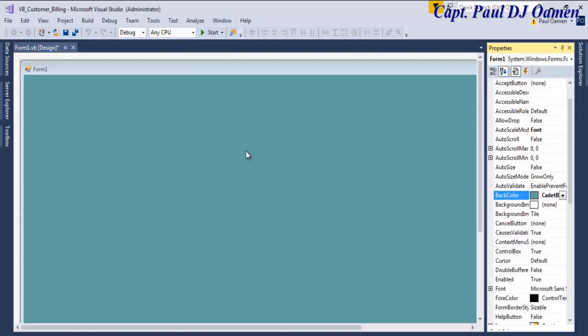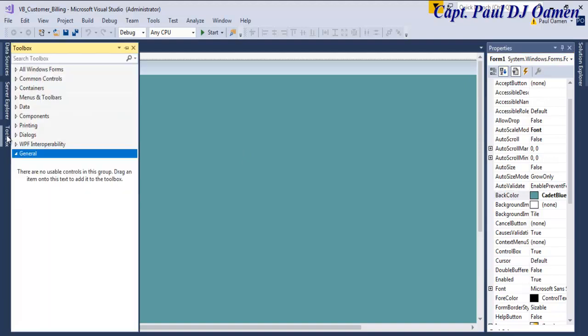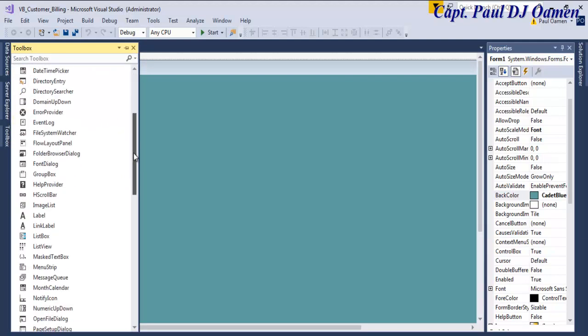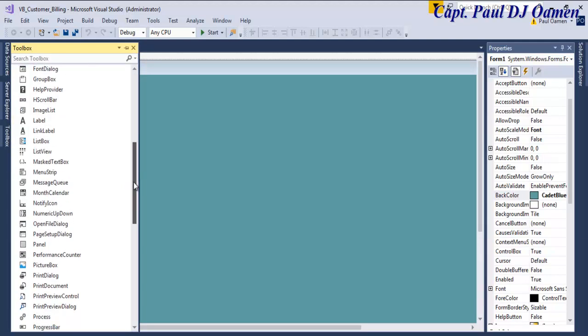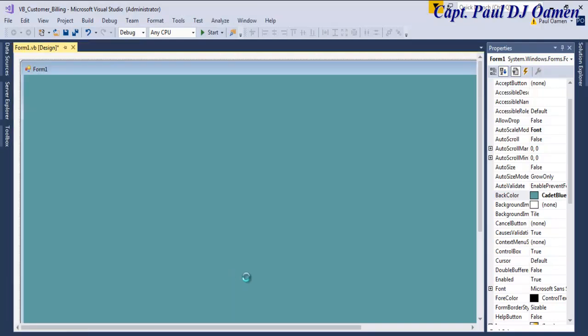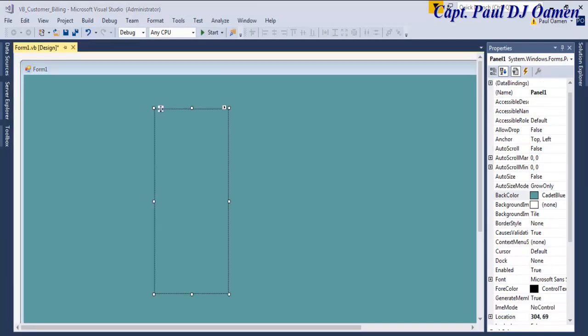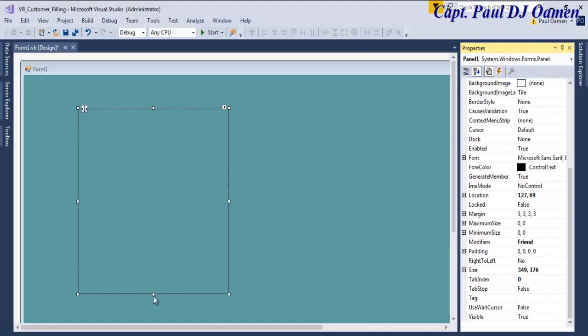Right. Now the next thing is, let's come to the toolbox, and we need a panel. We're going to need a couple of those. Okay, I will change the color of this very panel.